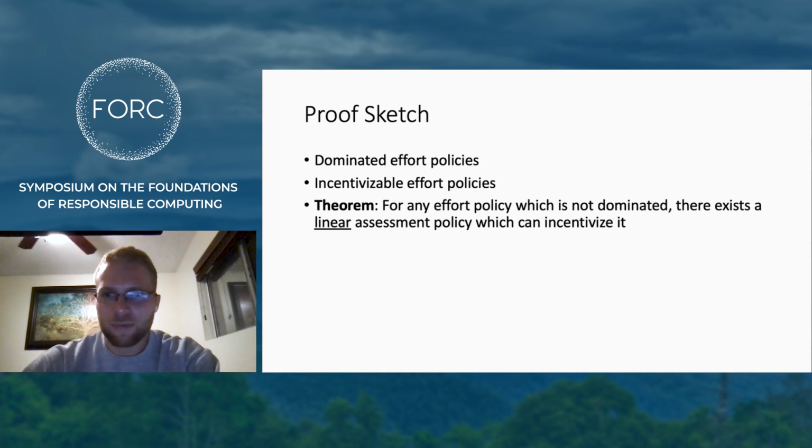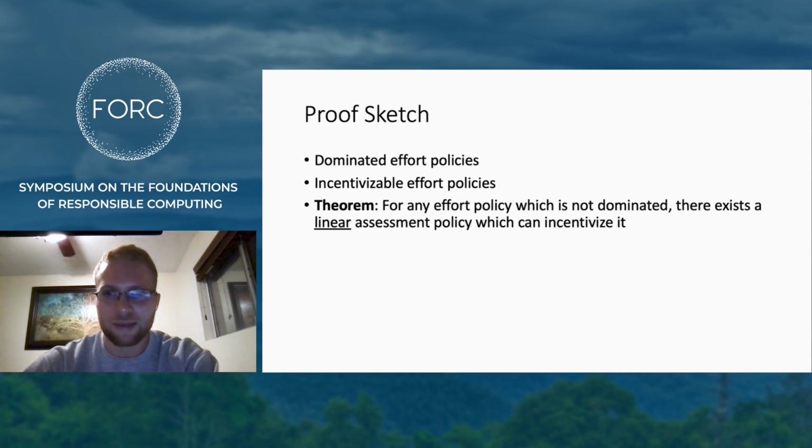So next I'll provide a quick proof sketch for the optimality of linear assessment policies. Analogous to previous work, we define the notion of a dominated effort policy, which is basically an effort policy which no rational agent would ever play. Similarly, we say that an effort policy is incentivizable if there exists a sequence of possibly nonlinear assessment rules which can incentivize a rational agent to play it.